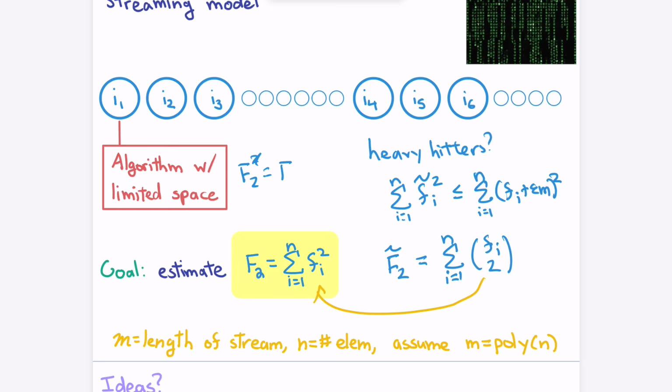If I took something like F1 squared, then I'm going to get all these Fi squares plus all these two Fi Fj terms, the cross terms. And if you could estimate the cross terms... I don't know if that's going to be any easier to look at. Clearly, since F1 is easy, if you can estimate F1 and the cross terms, you get F2. There might be some issue because of approximations, but I don't know if IJ cross terms are going to be any easier.